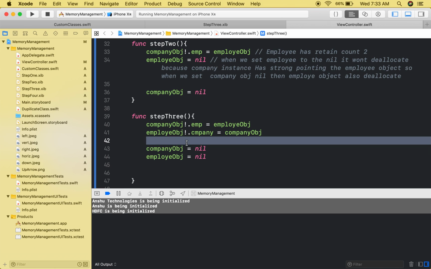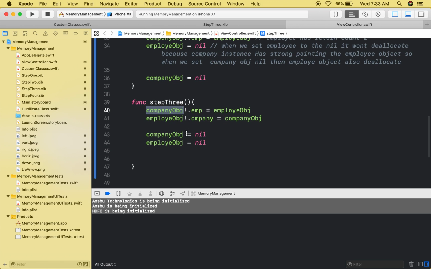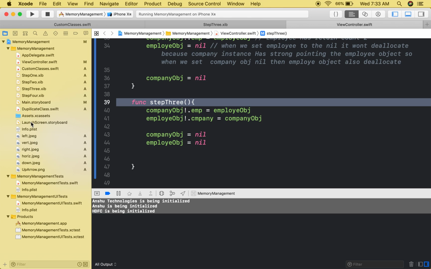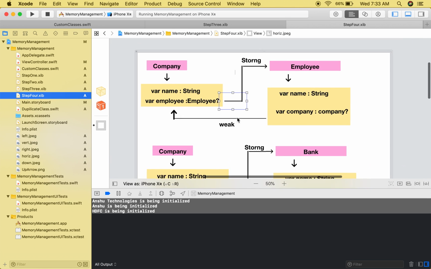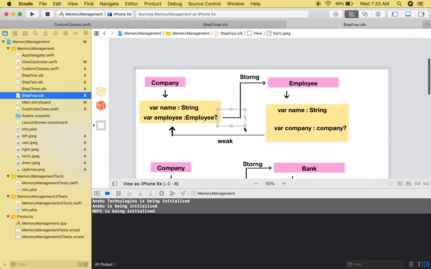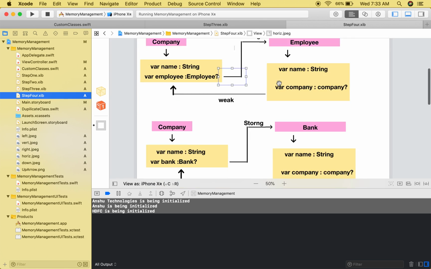So to rectify that, we have to use weak references. Same as in step diagram 4. Here the employee has a weak reference and the company has a strong reference.